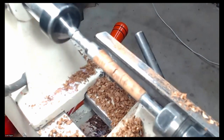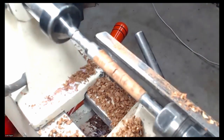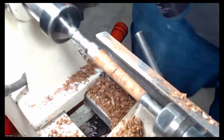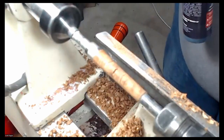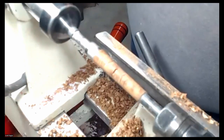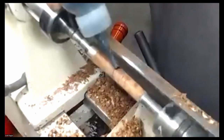I have some black CA glue. Find my activator. So I have some black Starbond. And I'm going to fill these cracks in with that Starbond. This has got, I don't know, it's like a burl. And it's got all kinds of cracks in it.